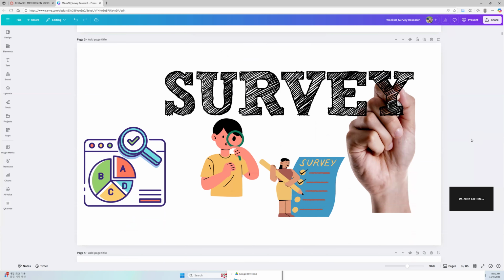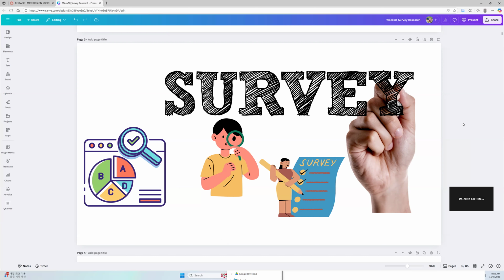So the survey. In Korean, we have 설문조사, and you might be very familiar with that because you may get a call from a survey company, and they would ask questions about your satisfaction or your opinion about political orientation and other issues of South Korea. So the survey method is one of the bases of the qualitative method, the quantitative method, or the mixed method we will be learning in the later part of this semester.